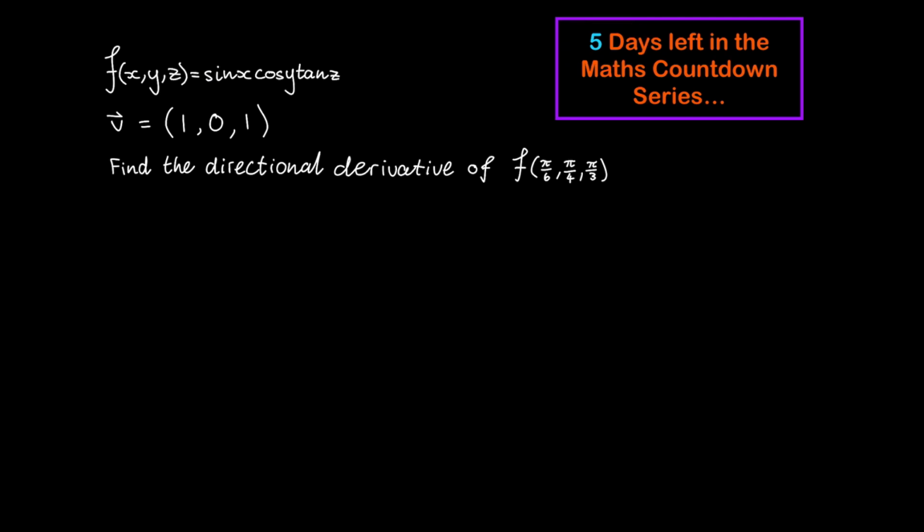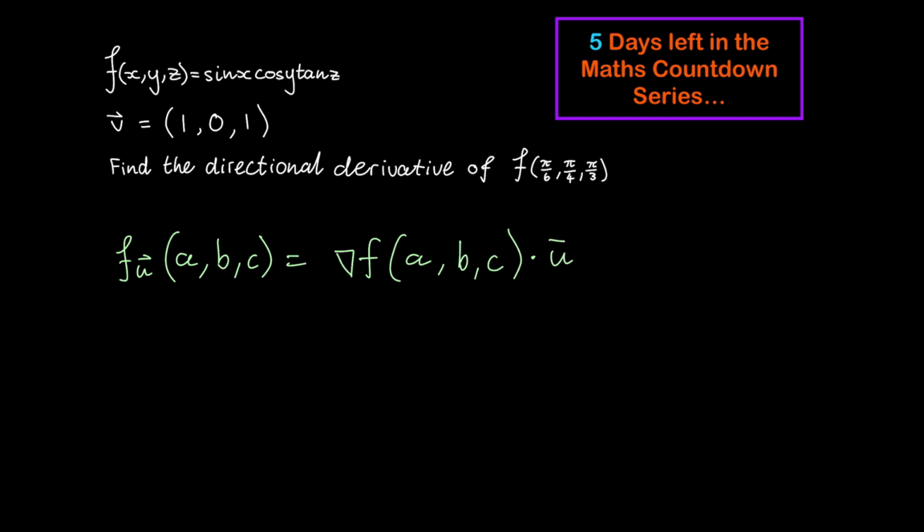Okay, so the first thing we need to do with the directional derivative is have our formula and see all our unknowns that we need to work out so we can just plug them in. The directional derivative in the direction of u, this is a general formula, at a, b, and c is equal to the gradient vector, the nabla sign, which is basically an upside down triangle, of f at a, b, and c, dotted with the unit vector u.